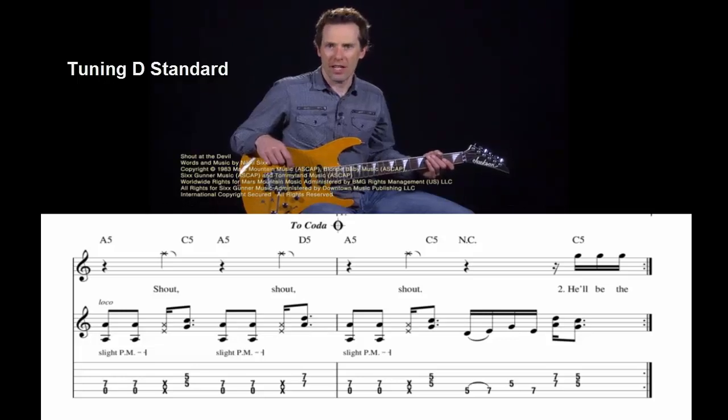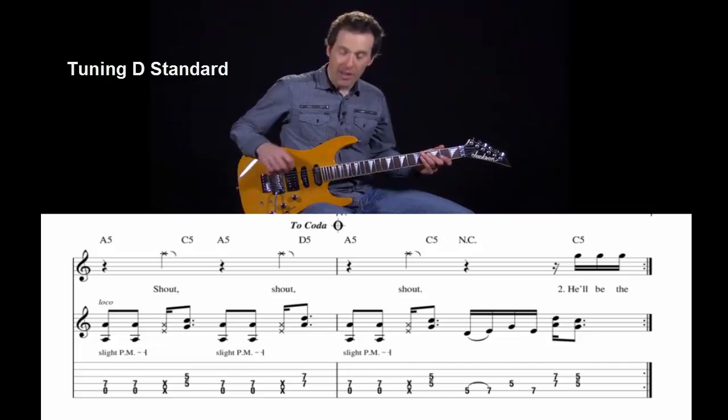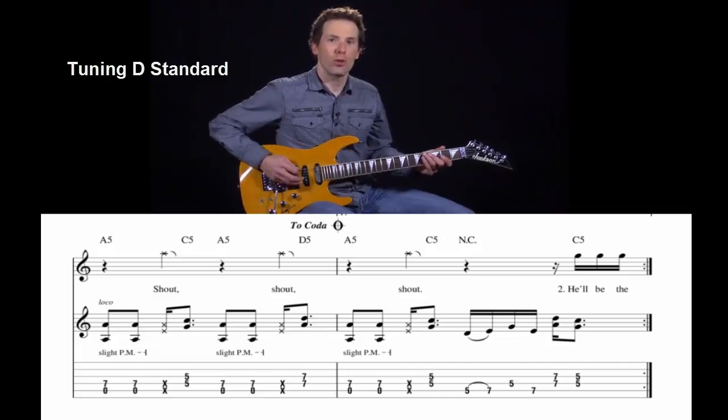Lesson for Shout at the Devil by Motley Crue. This one, like most Motley Crue tunes, is tuned down a whole step. So before we get going, I'll give you some starting notes here. That's your sixth string, tuned down to a D.